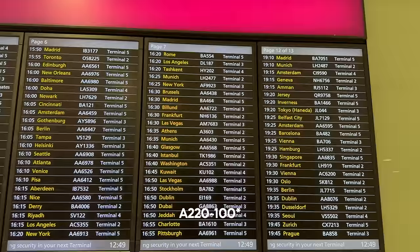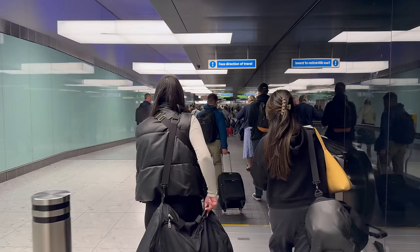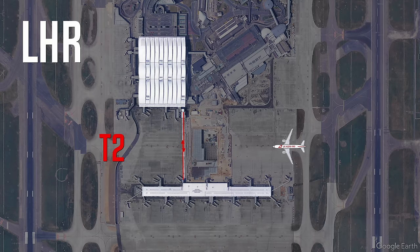We landed in the satellite terminal, which is where all of the intercontinental flights are found, and now need to head underground to the main part of the terminal, which is quite a walk, but there are moving walkways. Heathrow has four terminals in operation, 5, 3, 4, and 2, where we are now. In order to go through the transfer security, I needed to go back to the main terminal, even though my plan was to walk straight back out to the satellite for a better lounge.